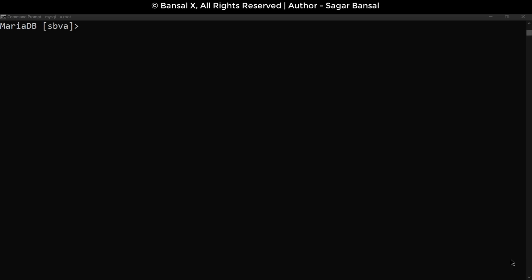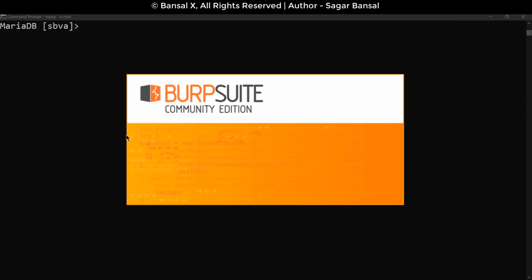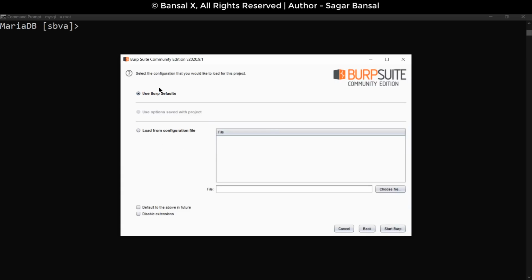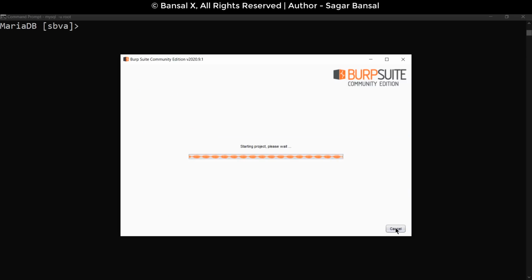One of the tools which I personally like is called Burp Suite. There are alternatives like OWASP ZAP. However, Burp Suite is a good and reputed tool. You can download it from portswigger.net. Just download the community edition and install it. It's available for all the operating systems. It's a simple next-next install, so I will not cover that part. In community edition, you cannot save the data, so you always have to start a temporary project. That's fine with us. You can start with the defaults of Burp. That's also okay. Just start it.